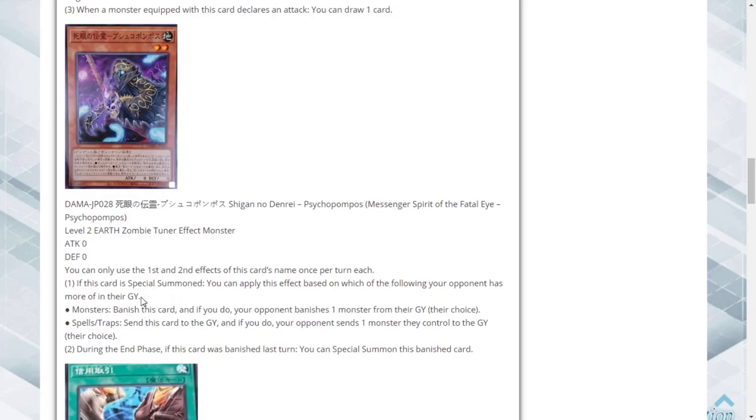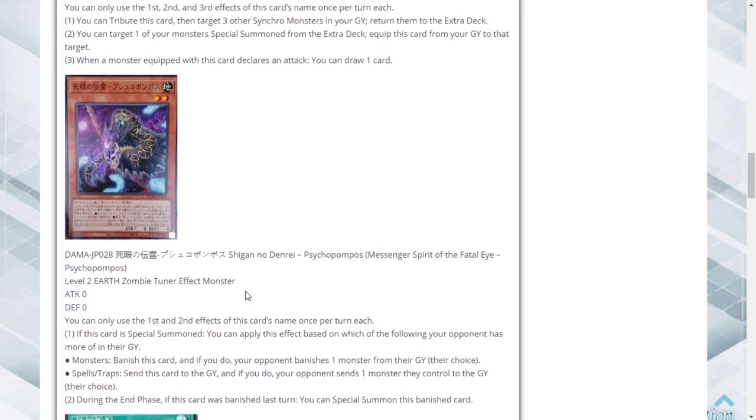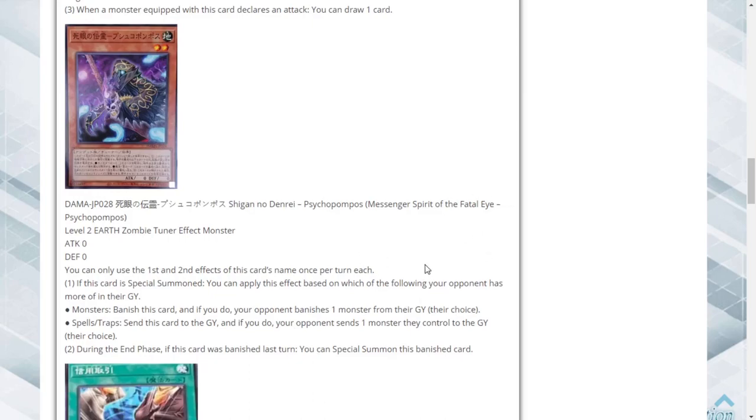I would rather just summon this back as a tuner and then Synchro summon with it. During the end phase, if this card was banished last turn, you can special summon this banished card. I guess you can keep banishing stuff. That's okay. I'm not a big fan of this card. Even casual-wise, I don't really like this card. I think I'd just rather play Plague Spreader or Unizombie. Overall, I'm not a big fan.